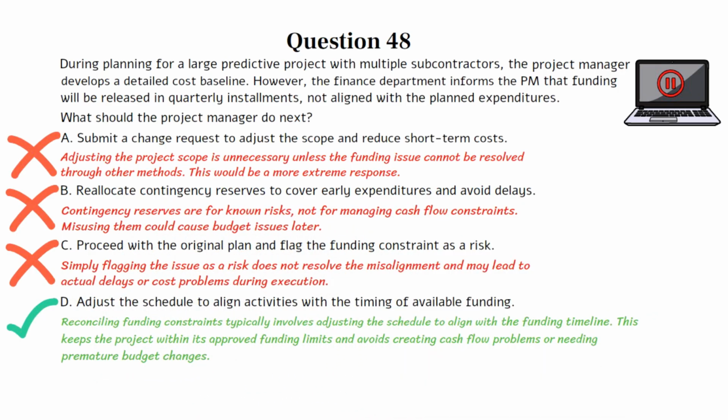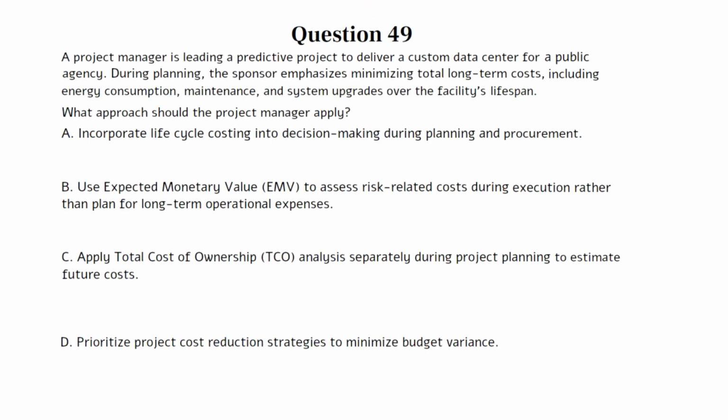Let's move on to the next question if you're ready. Question 49. A project manager is leading a predictive project to deliver a custom data center for a public agency. During planning, the sponsor emphasizes minimizing total long-term costs, including energy consumption, maintenance, and system upgrades over the facility's lifespan. What approach should the project manager apply?